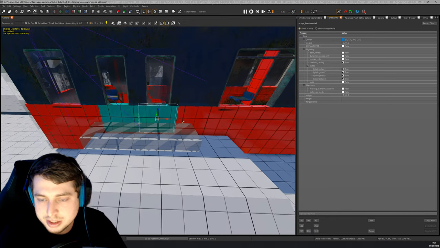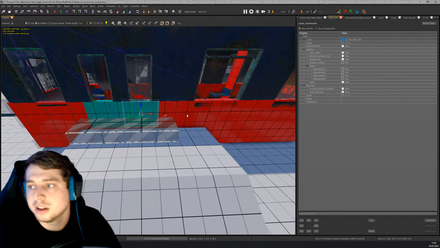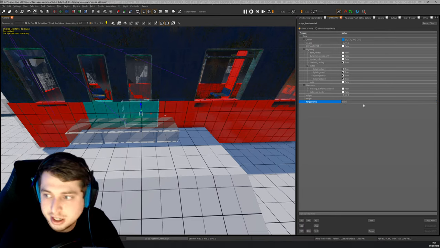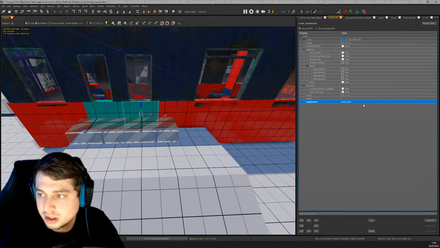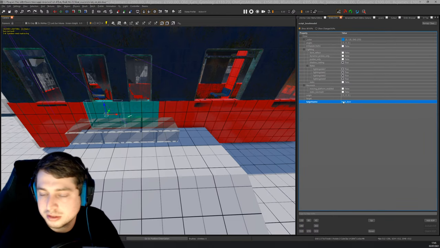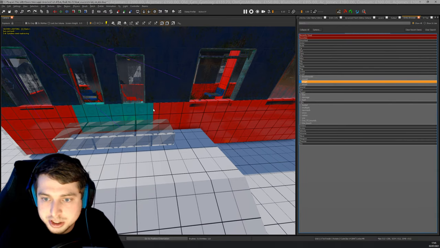X, negative X. No, we need to move to. Okay. So this is going to be the train door. Okay, and that's also a train door. Okay, nice.